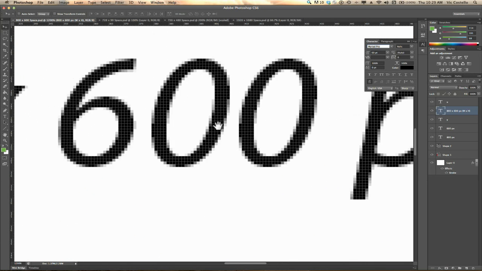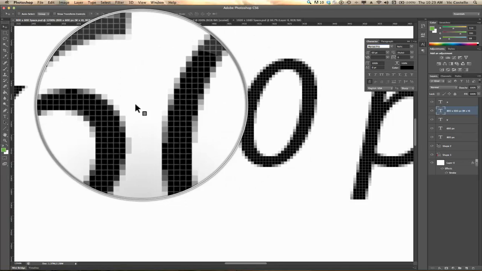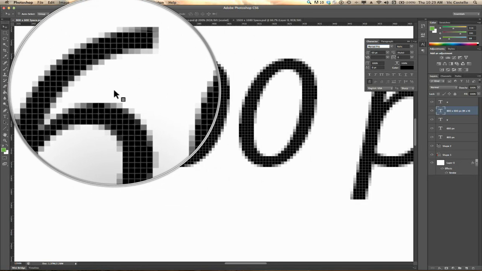And if I come down, you can see that over here in the number 6, the number is actually formed with little tiny squares, and each square has a single color. And this is foundational to understanding how digital images are created in programs like Photoshop. And thus everything you see and that you create in a digital application like Photoshop, even when you're creating curves, they're created with little rectangular units that are perfectly square called pixels.